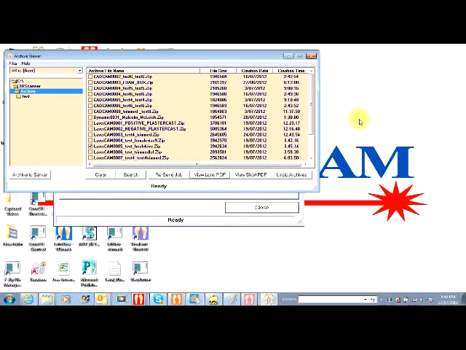Because jobs are sequentially set, if we get a job 3 from a client and the next one we get is 5, it means that the FTP probably didn't send properly. We can ring them up and say, hey, we didn't receive 4, why hasn't it sent? Then what they can do is click on resend job there, and it automatically sends that job back to us here in the lab.